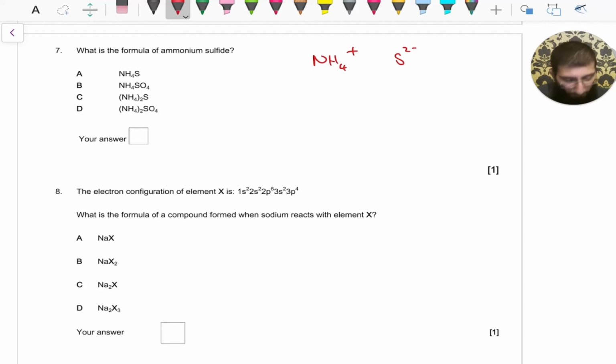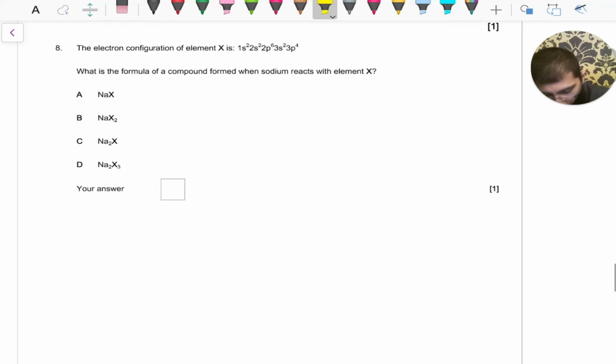So again, if we were to work out the formula of this, we'd need 2 ammonium ions for every sulfide ion. So that's our formula there, (NH4)2S. So if we identify that, that's also C in the question, and again, that's just 1 mark. I believe a lot of students chose a different answer when this exam question came out because they got this confused with sulfate, or they made the mistake of misreading the question ultimately. Okay, moving on.